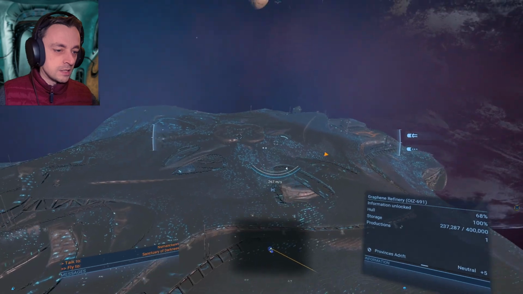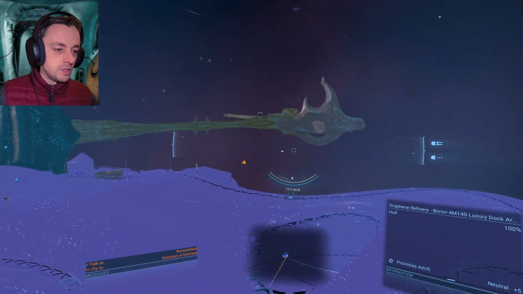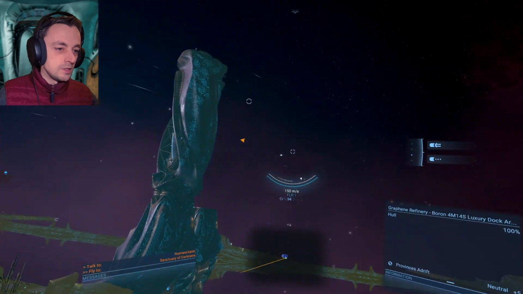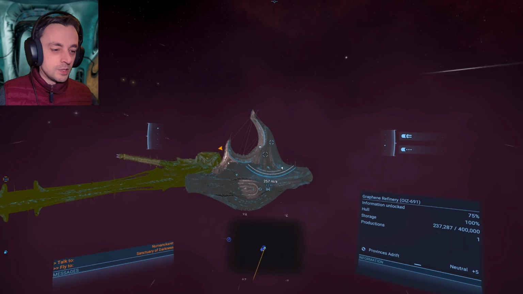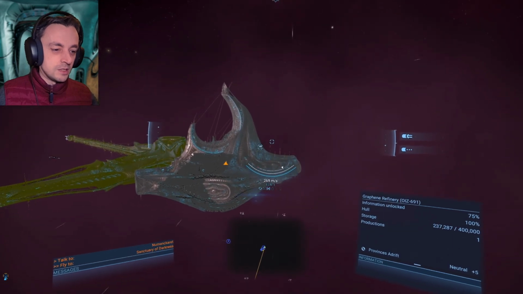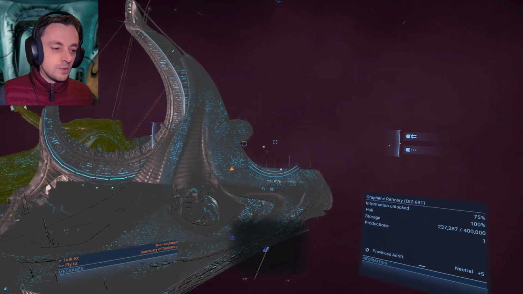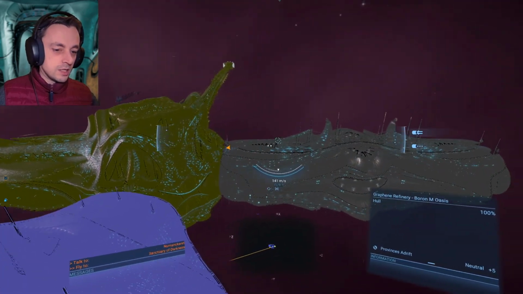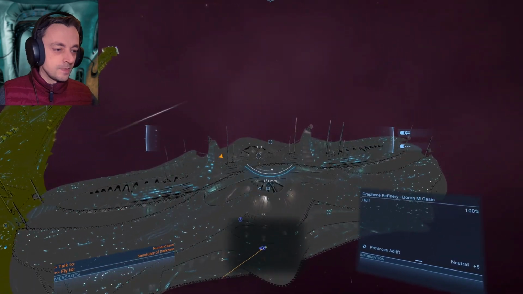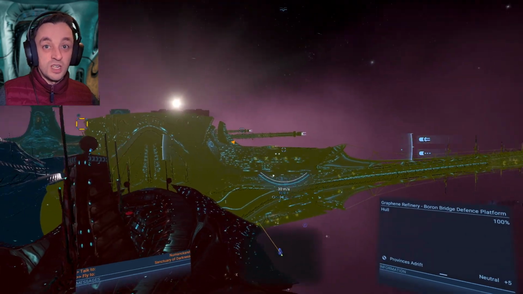Okay, let's scan this. One scan in progress. Brilliant. We get loads of information about this thing. I don't do a lot of trading between stations, it has to be said. I don't know whether I really need to scan all of these things quite so well, but I do try to scan things when I can. Obviously, the more information you have, the better for when you do trade.